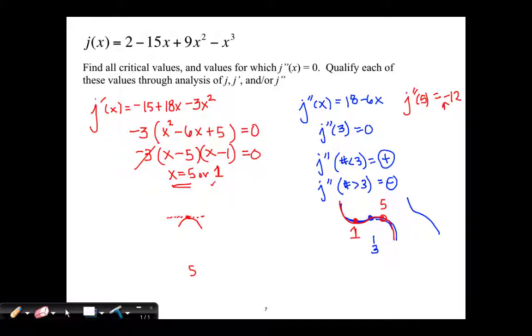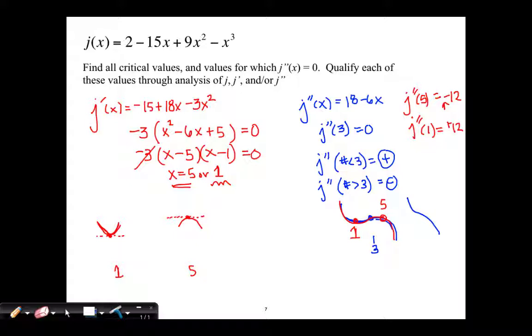If I look at what's going on at x equals 1, again, we already discussed this, but you can also do this after the fact. I'd get 18 minus 6, which is positive 12. And again, the 12 part isn't the interesting part. The fact that it's positive is what lets us know that around x equals 1, I've got, again, essentially 0 rate of change, but I've got positive curvature, or concave up, or curved up to the left of that.